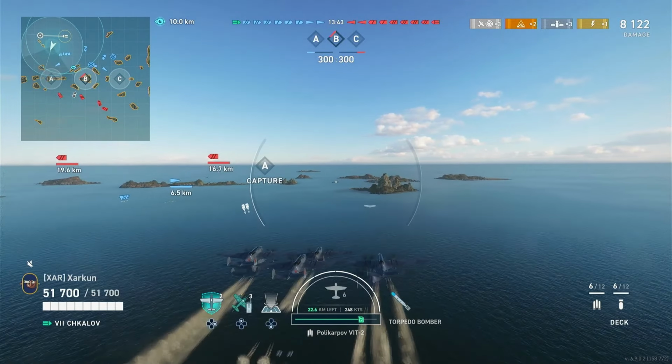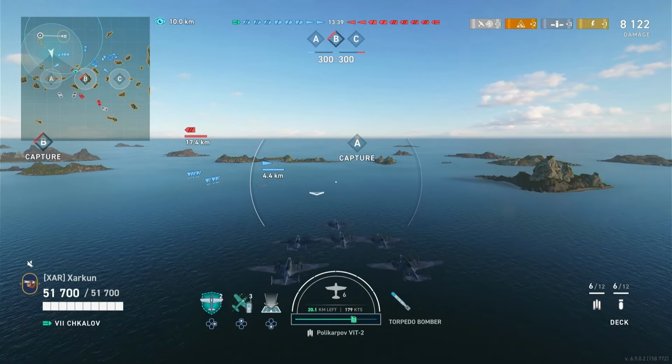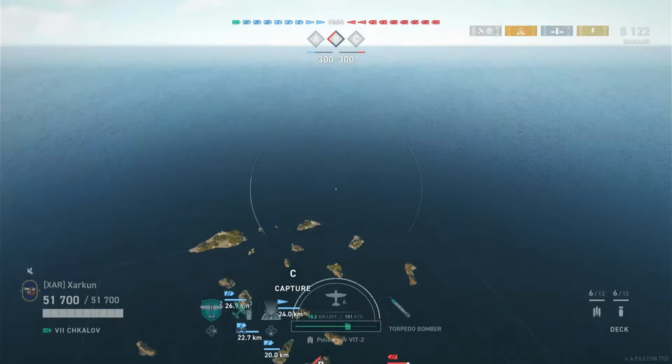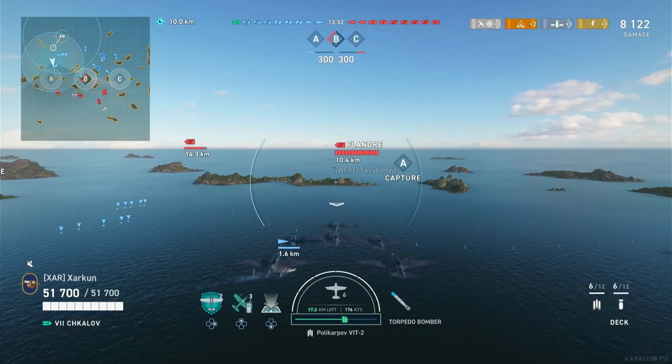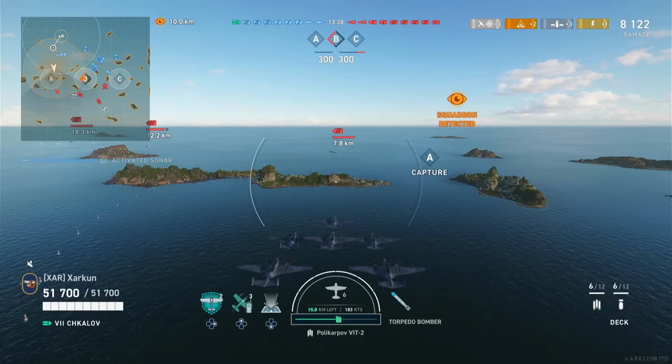51,700 HP. That's how much we have in the Chkalov, and 25% torpedo damage reduction. Perfectly fine. Nothing out of the ordinary there. That's well in line with the other CVs at the tier. So step one, or strike one, for it being perfectly balanced.